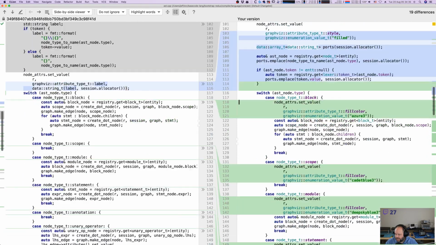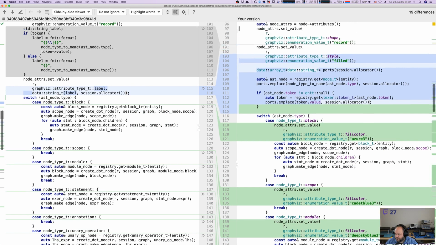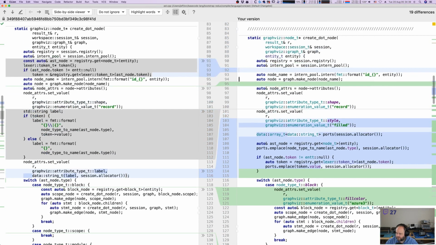And then in the AST module, this is my code that creates the GraphViz model based on our AST. So I refactored some stuff here from yesterday, just kind of cleaning things up. And as I was saying earlier, writing a compiler.